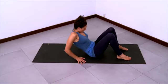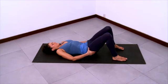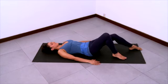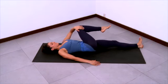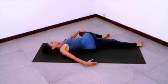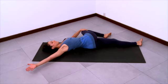Now lay down for a variation of a supine twist with some arm movements. So bring your right knee towards your chest and extend your left leg long. And then take the right knee all the way over to the left side, coming into a simple twist at first. And start to reach your right arm out to the right. Really extend through your right arm, open the hand and fingers.